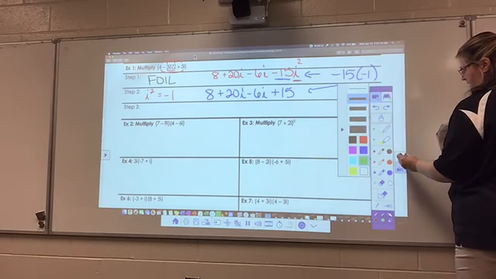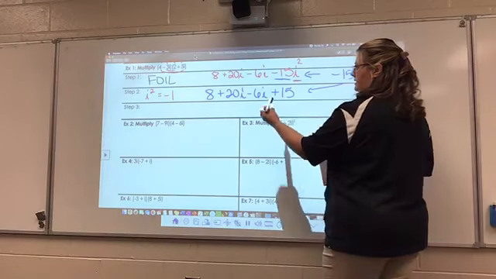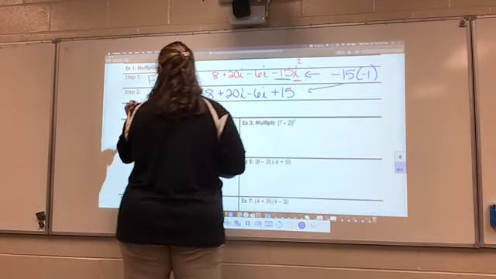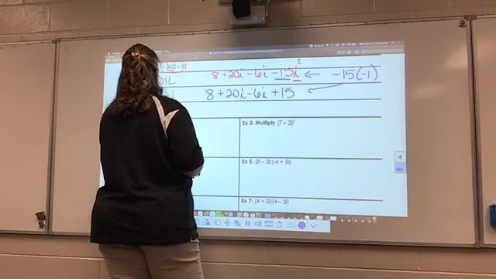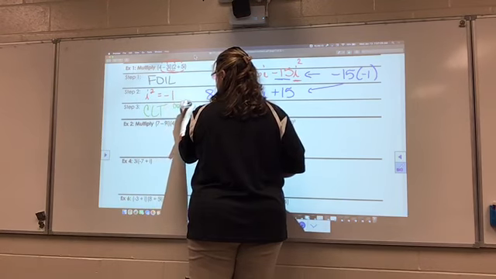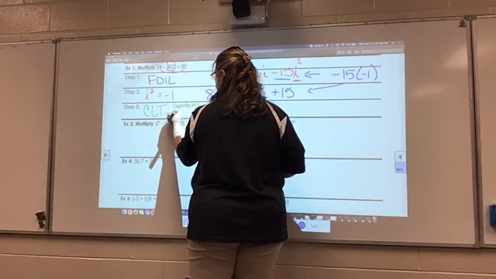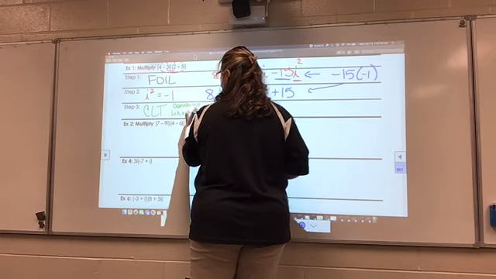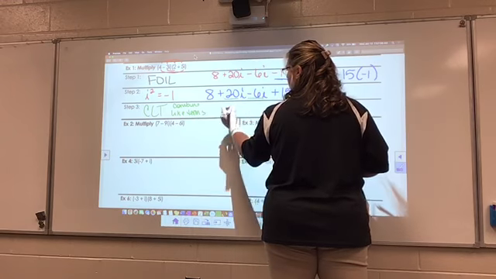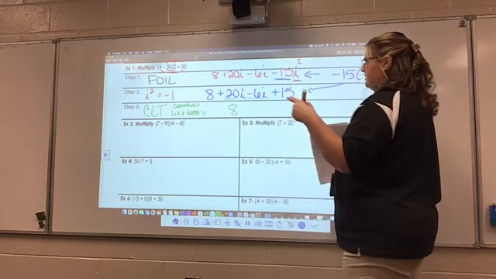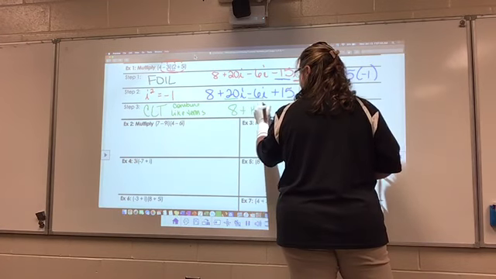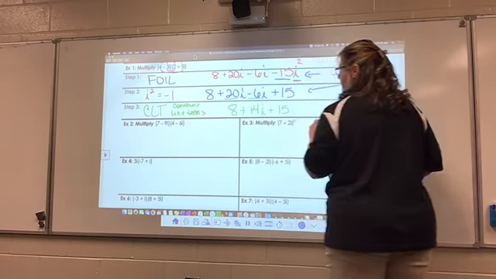And just because I'm writing out the steps, which is why I did not combine those yet, because that's part of the steps, I'm just writing everything out. CLT, combine like terms. Whenever I say CLT, you know, combine like terms. So that gives me a positive 20 and a negative 6. That gives me a positive 14i and a positive 15.